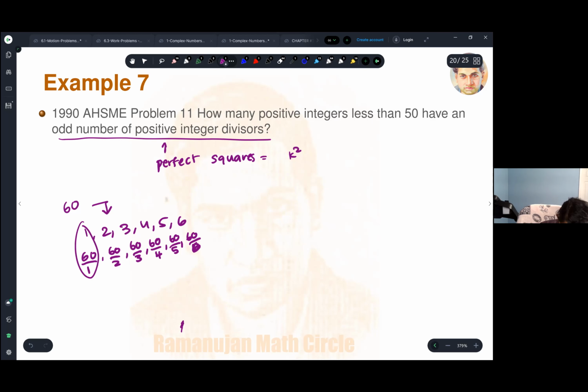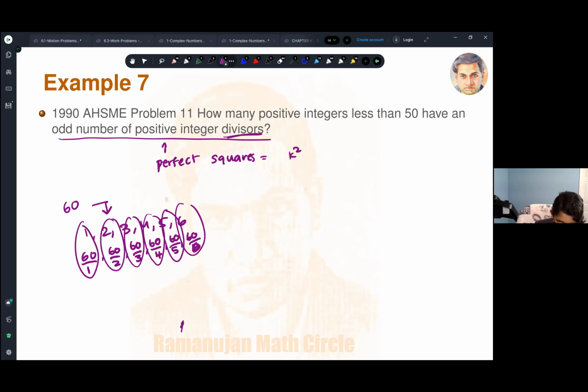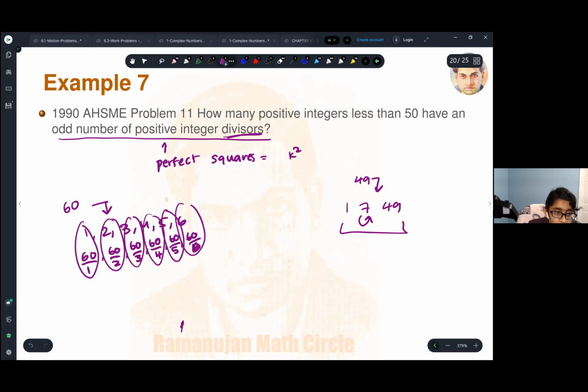So what I intend to say is all factors come in pairs. All factors are divisors. These are kind of interchangeable names. So they come in pairs. But when it comes to perfect squares, you have a bunch of factors, for example. So I'm going to say like 49, for example. You have 1, 7, 49. Well, 7 pairs with itself, right? Because 7 times 7 is equal to 49. So in terms of divisors, you only write it once. So that's why perfect squares have an odd number of integer divisors. Because the number k, if a perfect square is k squared, the number k pairs with itself.